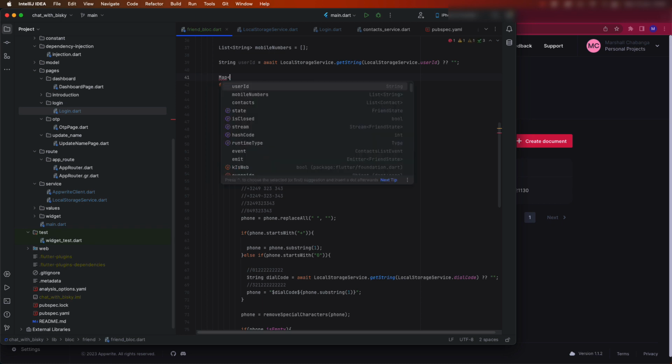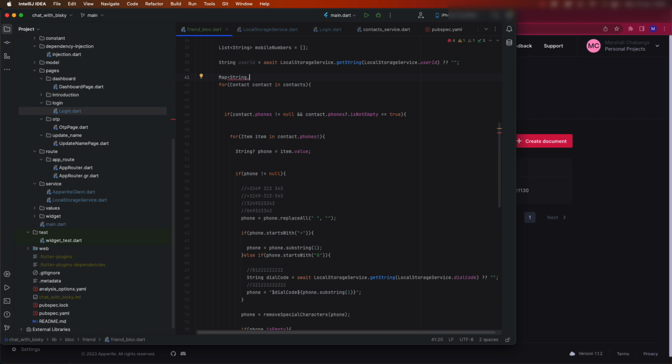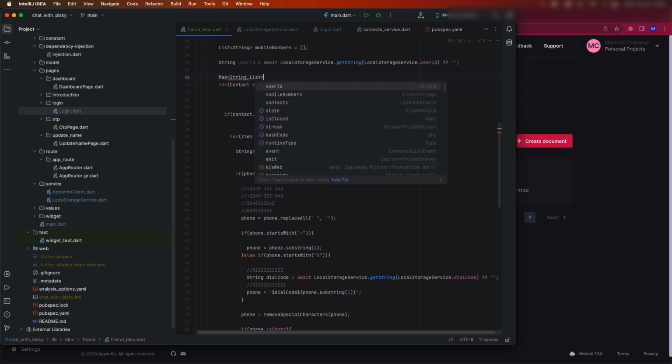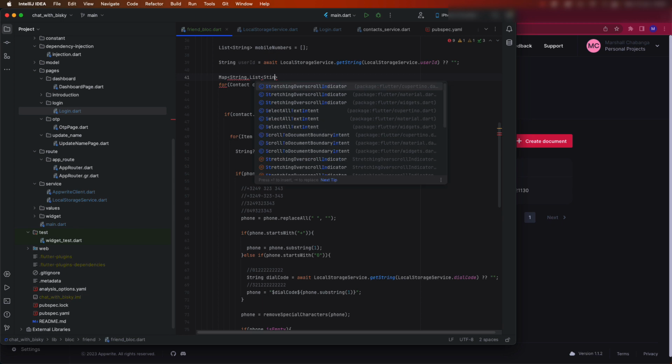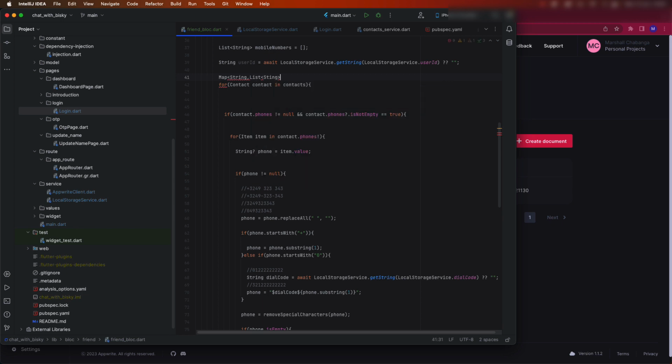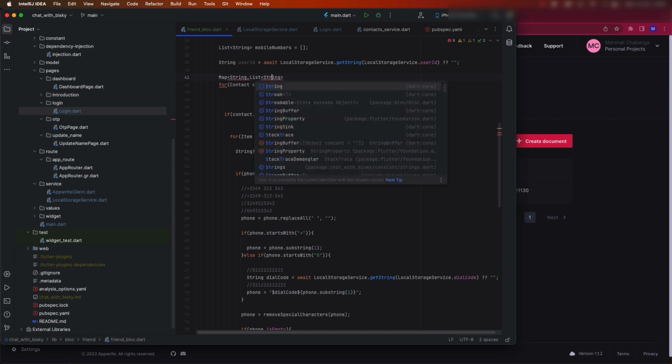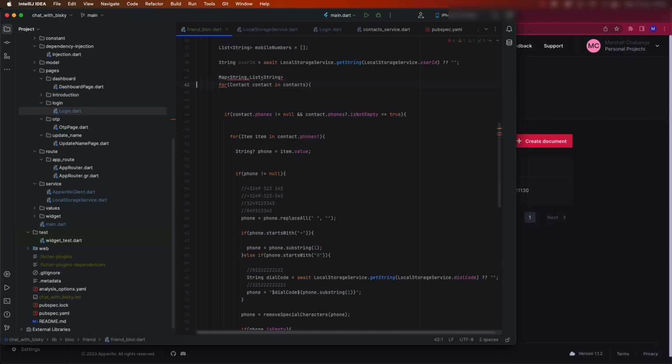Our map contains a string and a list of strings, which are our phone numbers. We can call it contacts map, and by default it is empty.